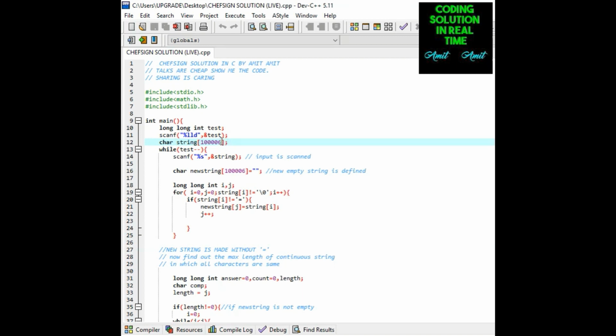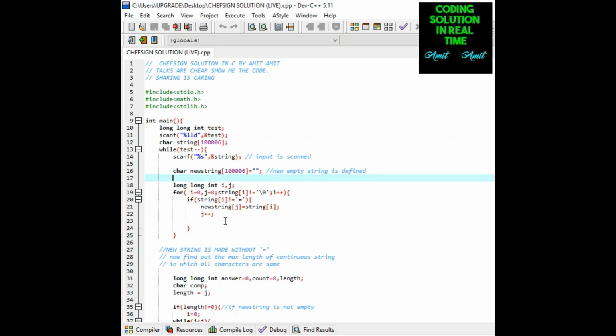I have given this 6 because I want to make sure that the string doesn't go beyond the length. It's just for safety. Then while test minus minus, for each test case, I am taking the input string. Now I have defined a new empty string and given it the name new string.